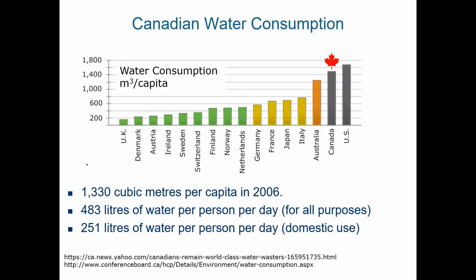That equates to about 483 liters a day and 250 liters per person per day. So if you're wondering how much water you use, you can do a really easy test at home. You can put a bucket under your shower and collect the water for 10 seconds. Then next time you take a shower, time it and see how long your shower was and how much water you just used in your shower alone, and you'll probably be quite surprised.